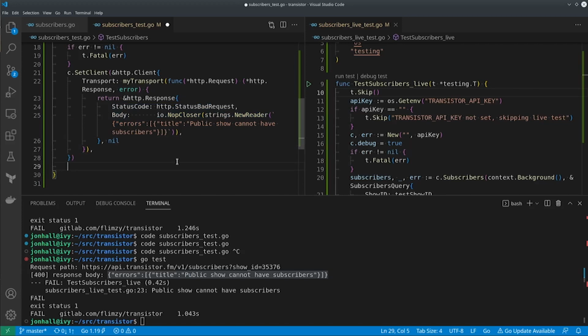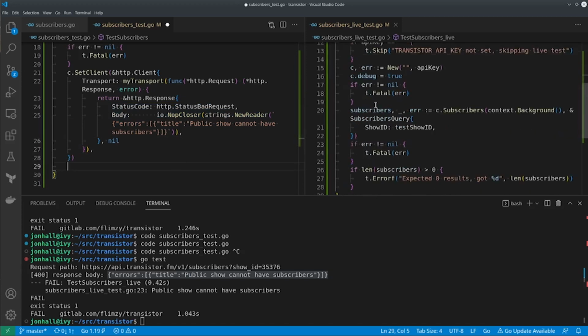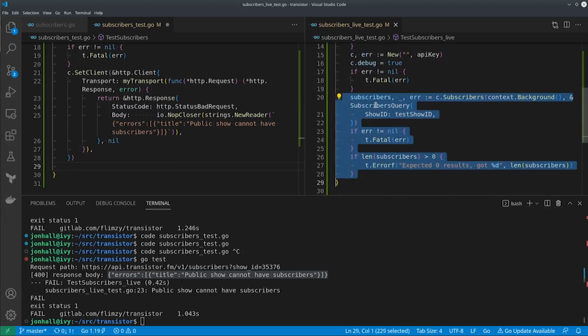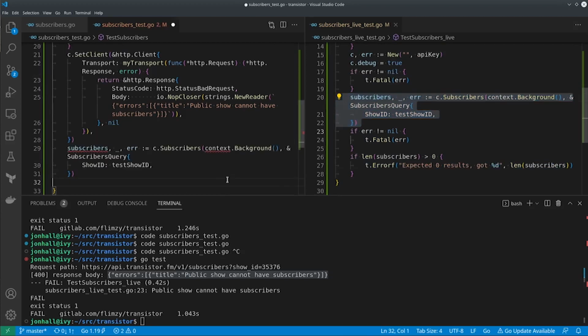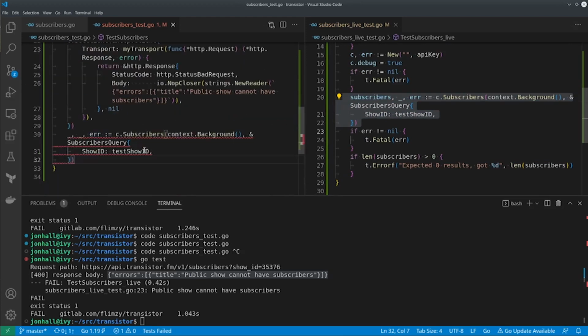So now let's call the actual function. I'm going to copy again what I've done over here, since it's the same function call at this point. Except this time I expect an error. So the assertion will be different, but the call will be the same. And I don't even need subscribers here because I'm checking for an error, right? The error is already defined, so let's just do this.